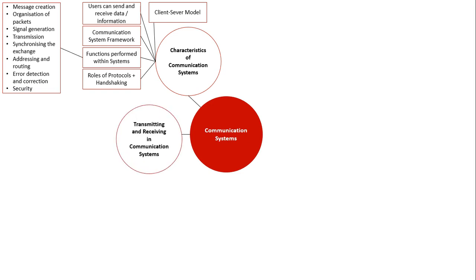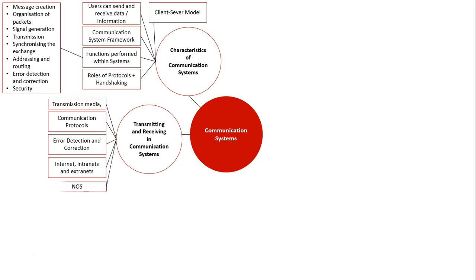The next area we'll look at is the information process of transmitting and receiving in relation to communication systems. So here we talk about a whole variety of areas. To start off with, transmission media refers to wired and wireless forms of transmission. Our wired forms are optical fiber, which is the best and slowly becoming the standard for everyone, coaxial cabling and twisted pair cabling. And then we also have our wireless methods of radio, microwave, infrared, and satellite.